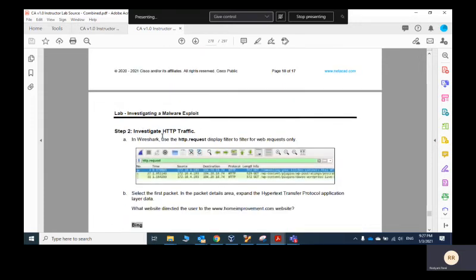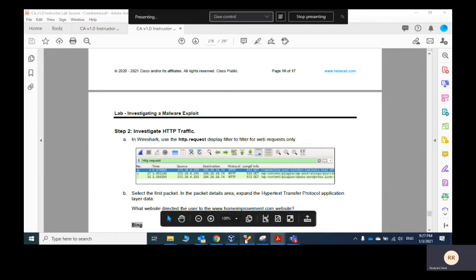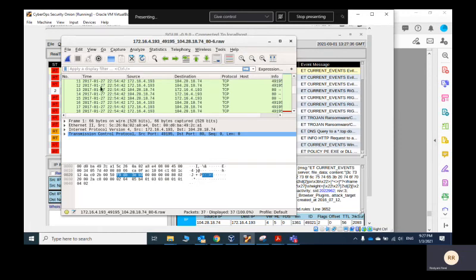Step 2, investigate HTTP traffic. In Wireshark, use the http.request display filter to filter for web requests only. Class, in Wireshark we can filter the output.